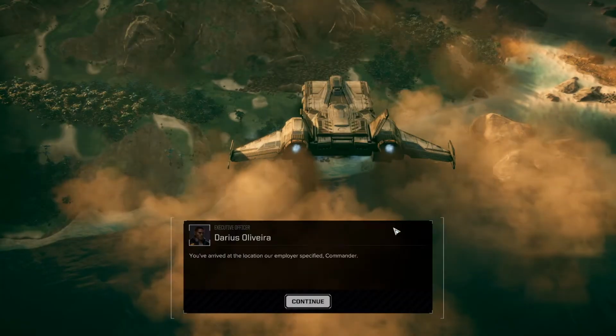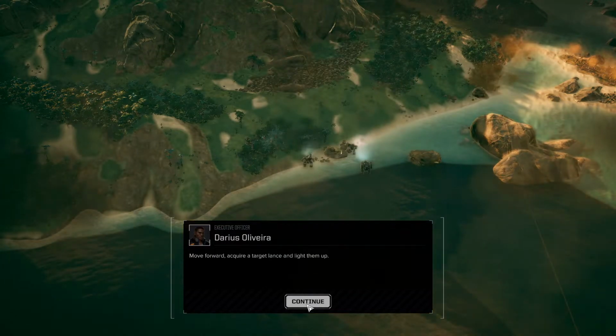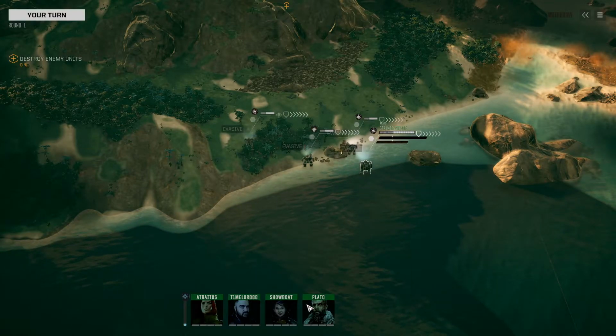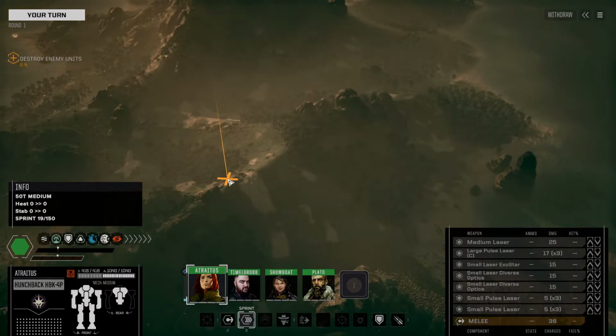Okay, so we don't have any assistance. That's fine. Move forward, acquire a target lance, and light them up. Keep an eye out for reinforcements. I get the impression these folks are a bit twitchy. Okay. So there's likely to be reinforcements.